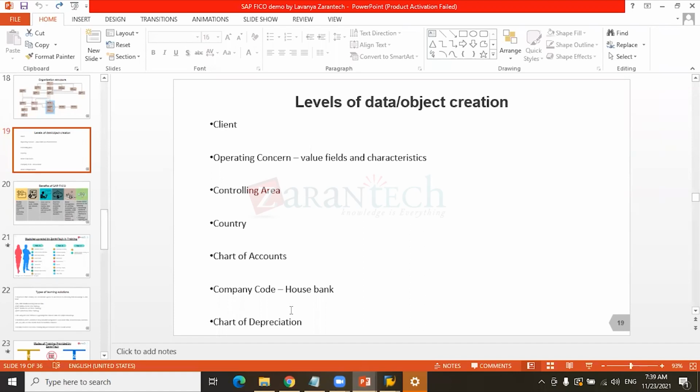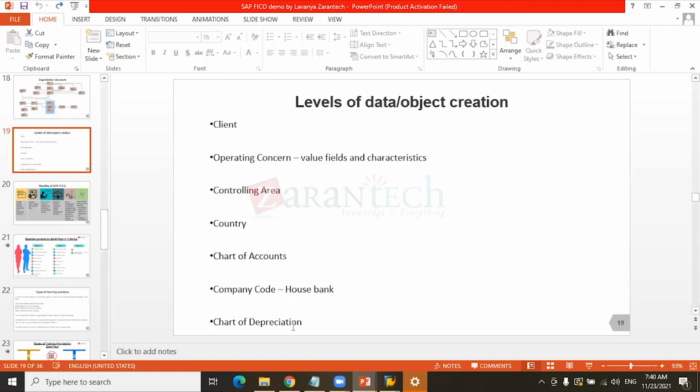Because once we get any requirement from our end user, it is our responsibility first to check at what level it falls, whether it is client level, operating concern level, controlling level, or country level. After checking, you need to take proper approvals from whom? From product owners or process owners. Who are they? The subject matter experts who are working for the end user company.